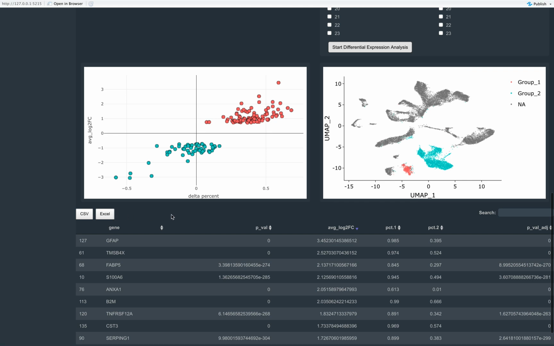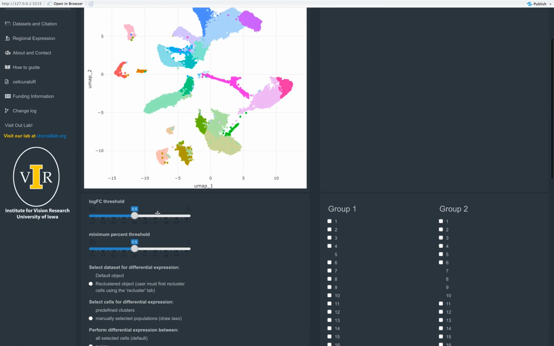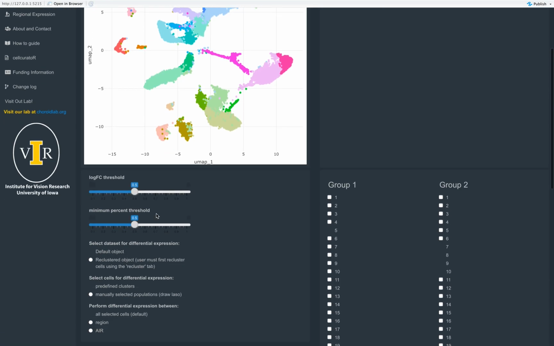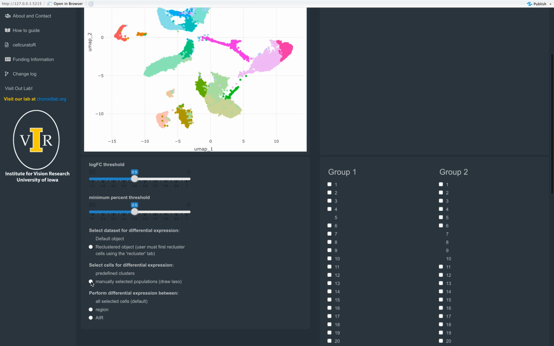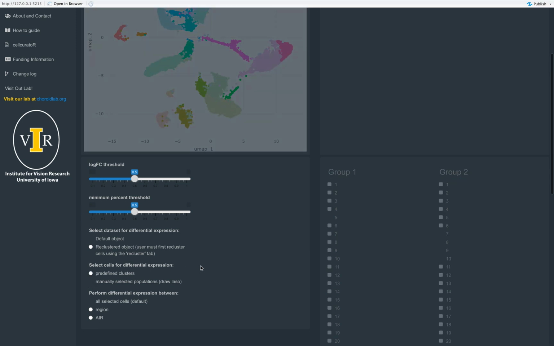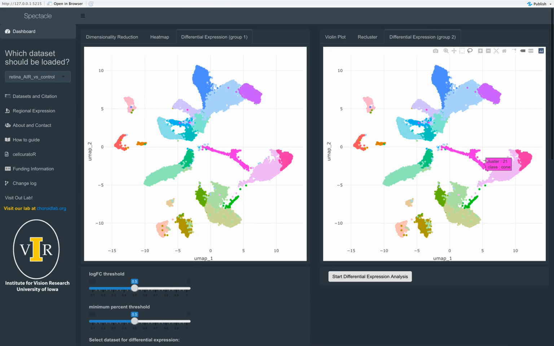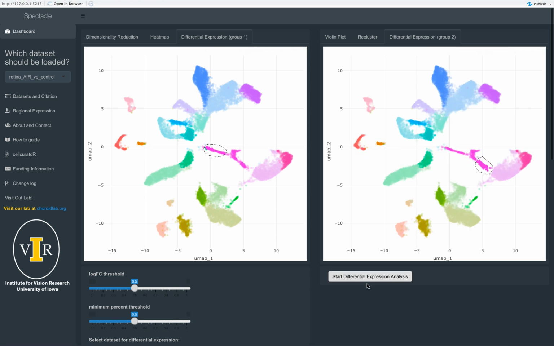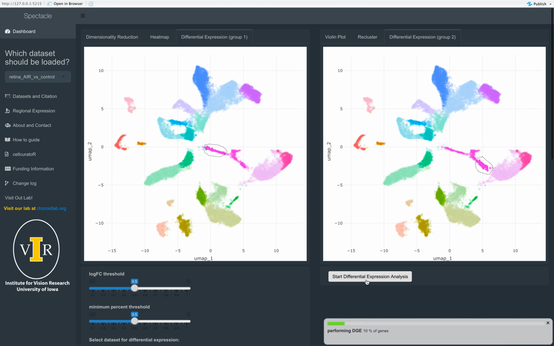Differential expression analysis can be even more flexible. If we scroll up, we can narrow our cluster selections with the lasso tool. By clicking this lasso tool selection, we receive a second plot on the left, and we can get really granular and say, well, we have cone cells here. I wonder what separates these cones in this left branch from cones in this right branch. We can hit Start Differential Expression.